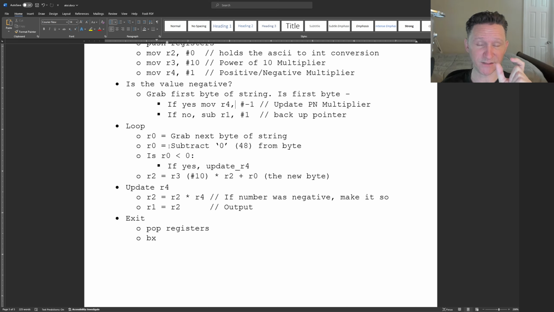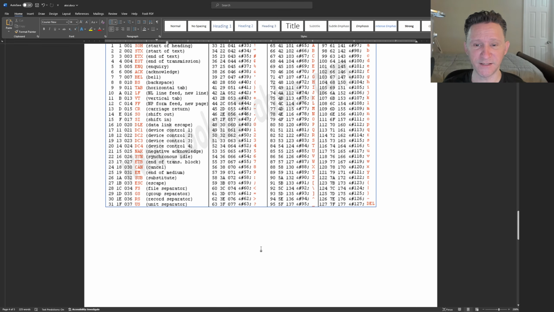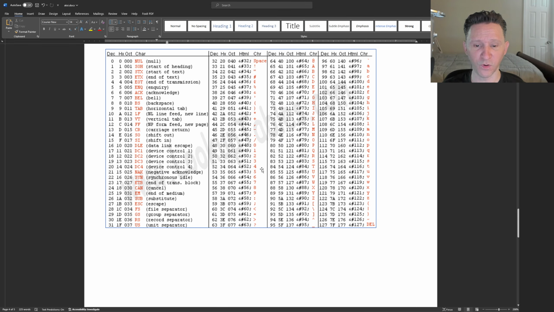I should say the ASCII value, which is the character 4. And then the next thing we need to do is remember that when we look at our ASCII table, the number 4 isn't actually the number 4 inside of the computer. In terms of the decimal value, it's the number 52. In terms of its hex value, it's 34, and then we've got the octal value as well. But I'm more comfortable thinking in terms of decimal, so I'll refer mostly to the decimal value.